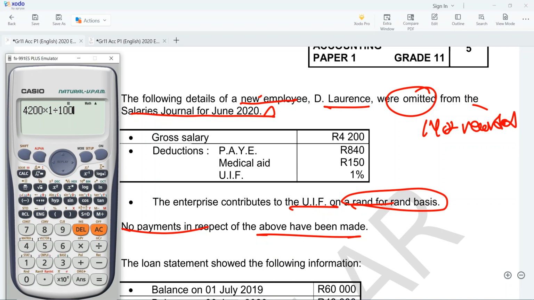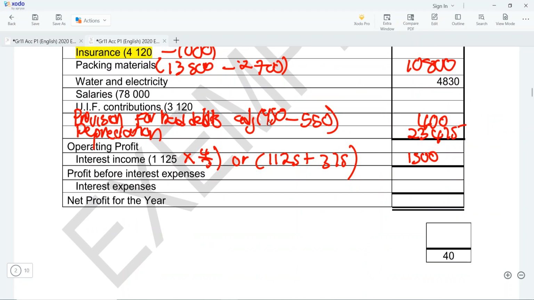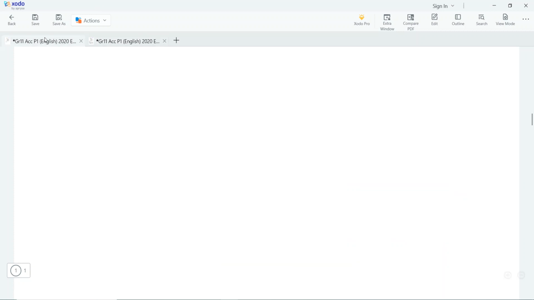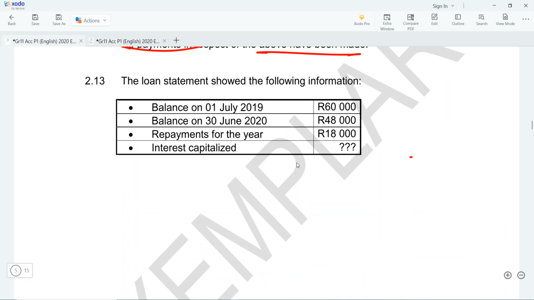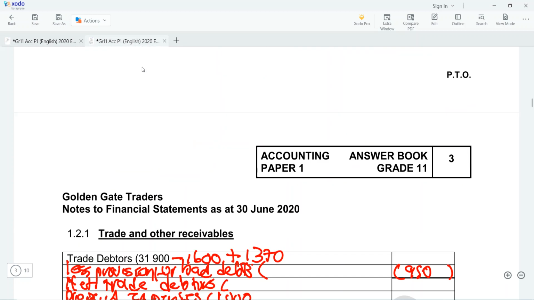So if you look at this in the answer sheet, contributions and the salary have been separated. So we'd say plus 42 rand. We'd say only 42 rand here because the gross salary includes that deduction. So here we'd say plus 4.8. Okay, then we go to the other part that might affect this. Remember, you're also preparing the notes to the balance sheet, so you also have creditors for salaries here.